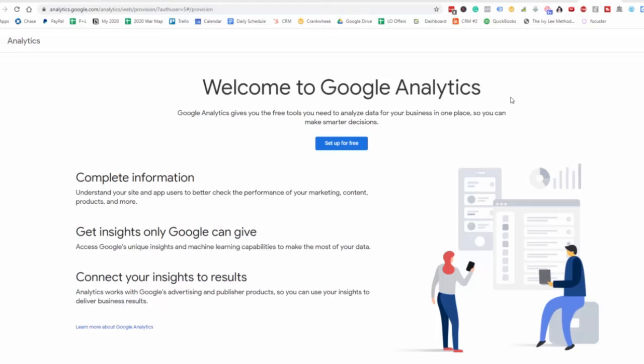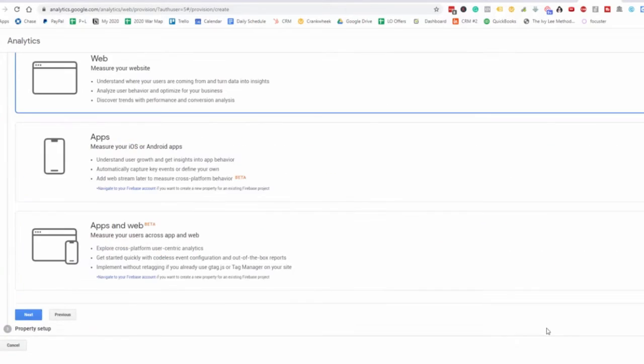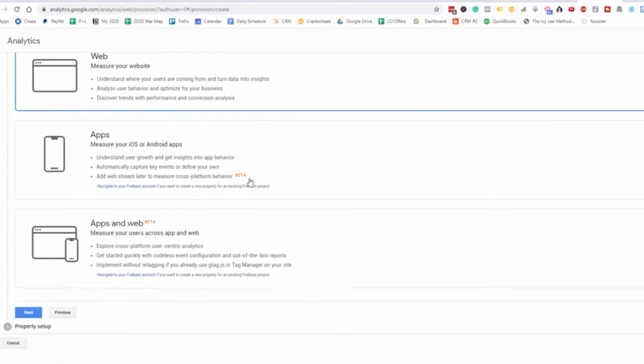So let's go right ahead and set this up here for the crawl space website that I have set up. So let's go sign up for free. Let's put the account name here. Let's go ahead and put in here Construction Pros, because under here we can have multiple different analytics that we're tracking as far as different websites. So we'll just put that in there. Okay, great. And so we'll go to next, and then we want to track web right here.